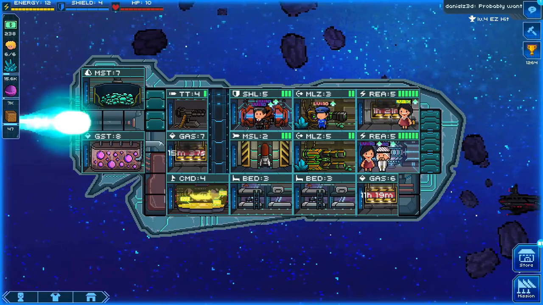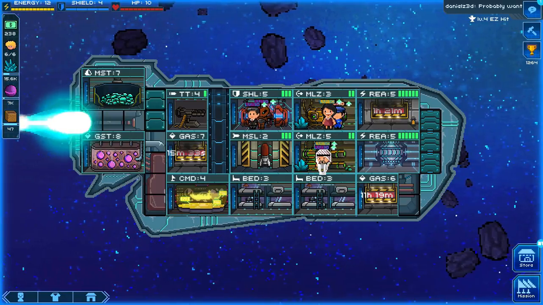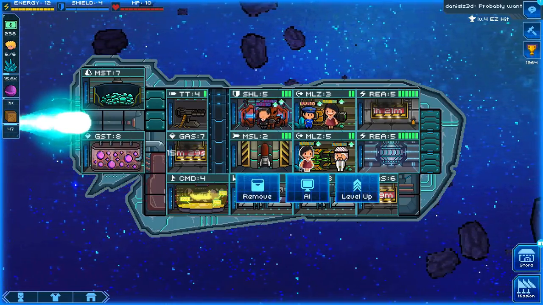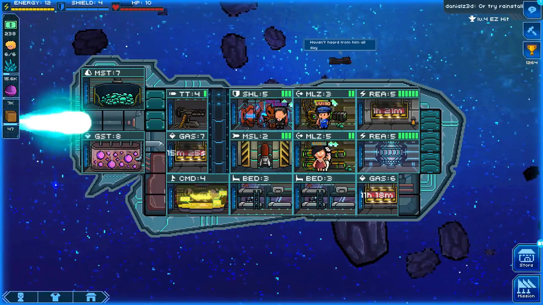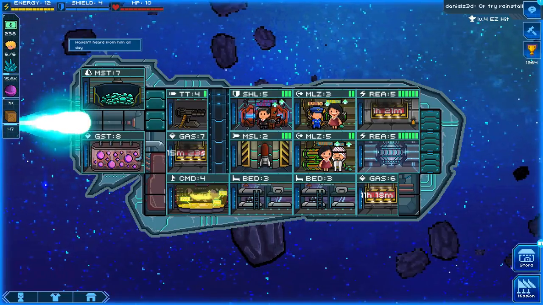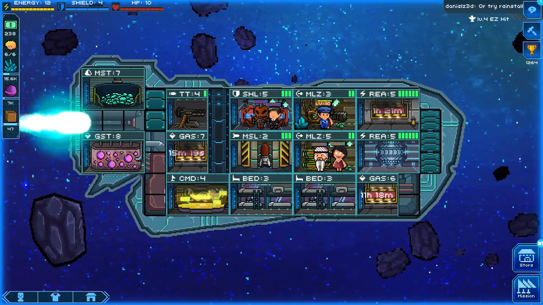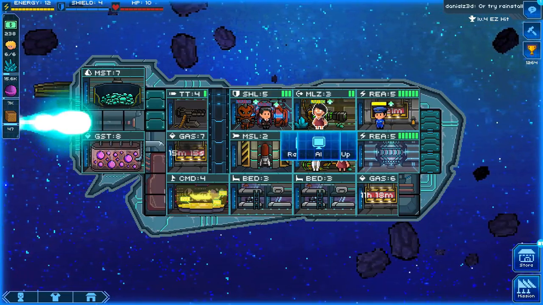So get them out of there. You don't belong there. In fact, if they're in my weapons room, they're going to help assist my weapons to fire a little faster and a little more effectively. So let's grab one of these guys. He's next to a shield room. So let's move you out of the way for the moment.